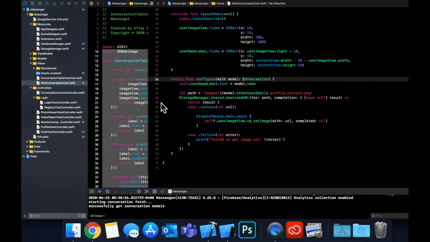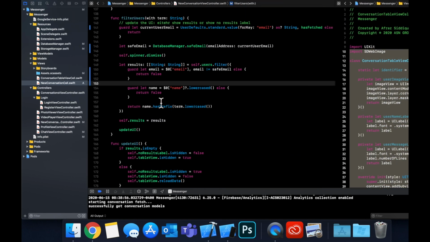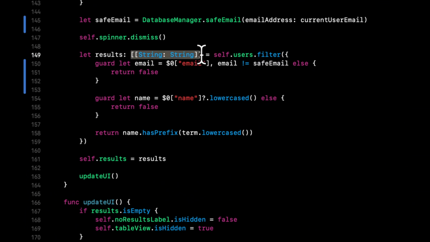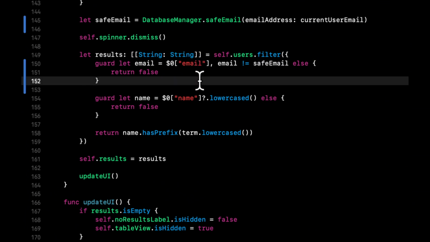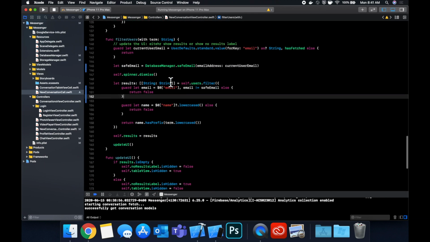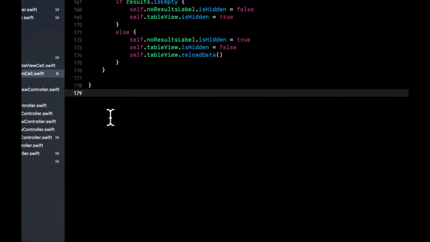the new conversation controller, let's go back there. You see here that we are actually filtering and we're creating basically just this array of these loose dictionaries. What we really should be doing is creating a model. So let's go and introduce that model, and I guess I can do that at the bottom here.